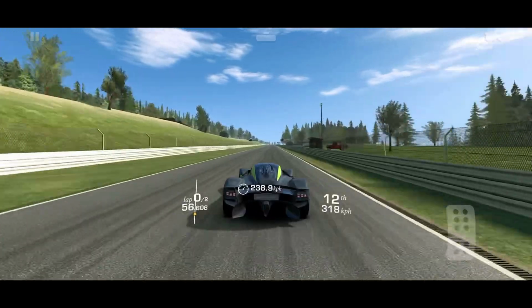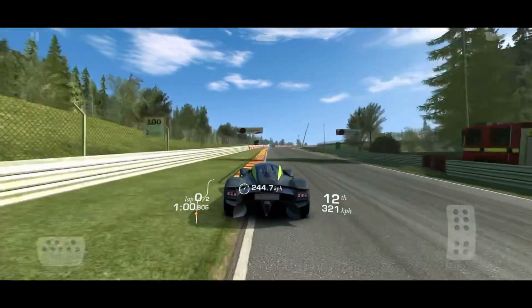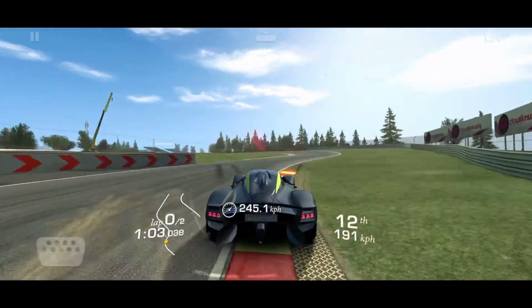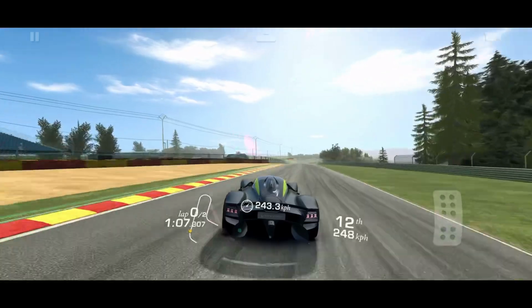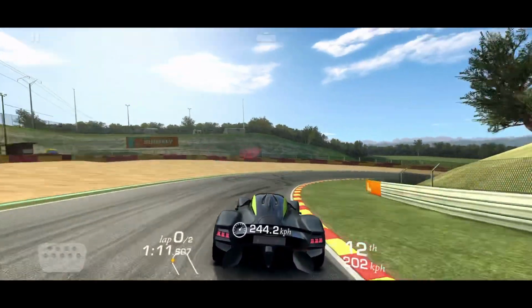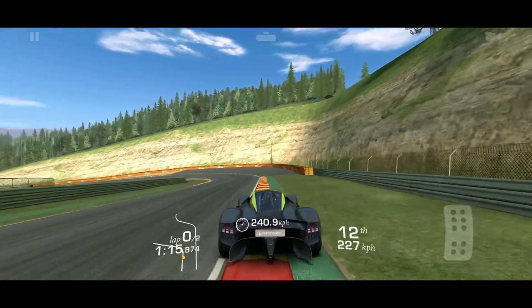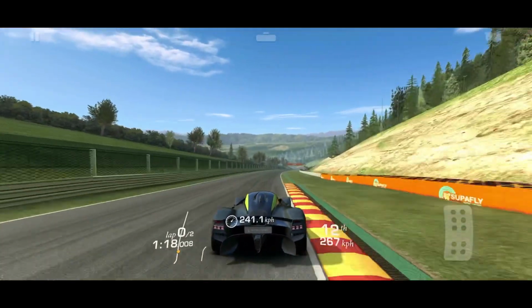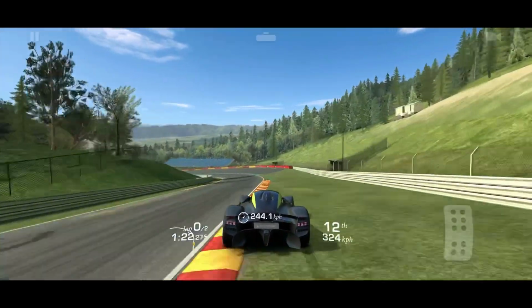Something else, you have a full second of off track here. So I'm going to be watching that. I'm going to be very careful to stay on track and see what happens as I'm getting to the end, because I got to the end of this race a few times and lost the average speed. Okay, now, watch this. Let's see. See how that pedal didn't lift? Well, let's watch the next corner.